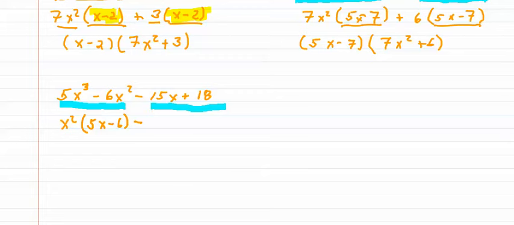Minus, common factor between 15 and 18 is 3, times 5x. But now instead of a plus here, it's going to become a minus. When we factor out this 3, we have 6. Why a minus? Negative 3 times negative 6 is positive 18. Now I see I have a common factor, 5x minus 6, 5x minus 6. I pull that out, and I'm left with x squared minus 3.